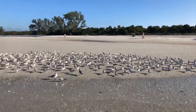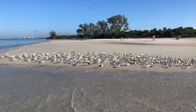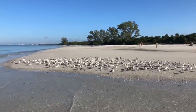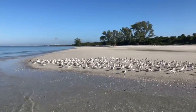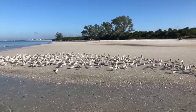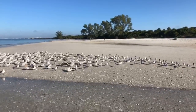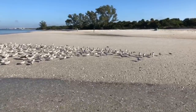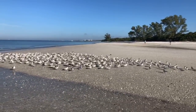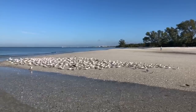This is Area 4 Beach, what I've renamed Roy's Beach. This is our friend Roy's Beach now. This is where Roy and I would always chat up under those pine trees. He'll be back one of these days, no worries. That's looking north up our beautiful beach. Absolutely beautiful out here this morning. Look at that sky. So clear.